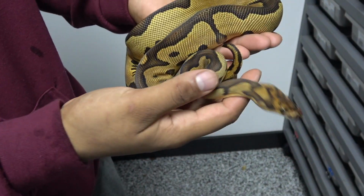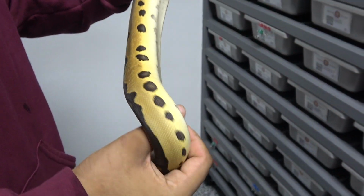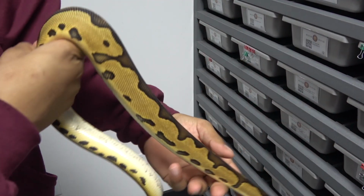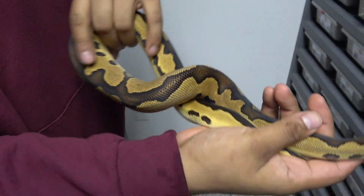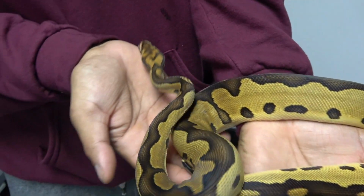So right here, we have a leopard clown. Now leopard also works really good in clown. So you could see it brings this almost leopard pattern. It also brings a nice dorsal stripe down the middle. Also nice head stamp, and it looks amazing in other combos, so the snake does not want to cooperate. So let's go check it out and see other clown combos.